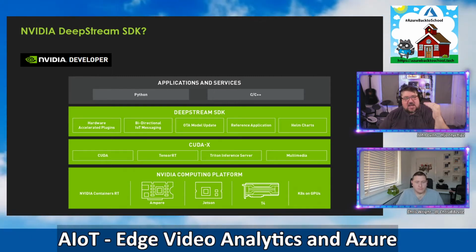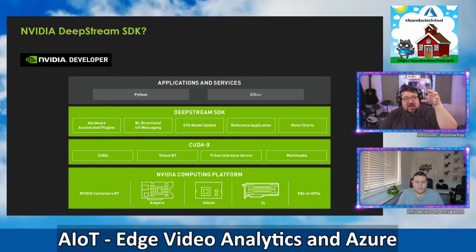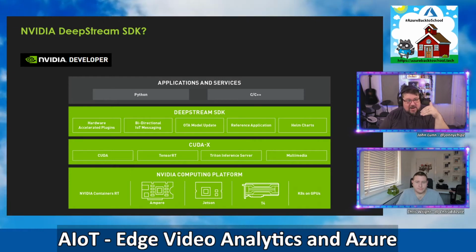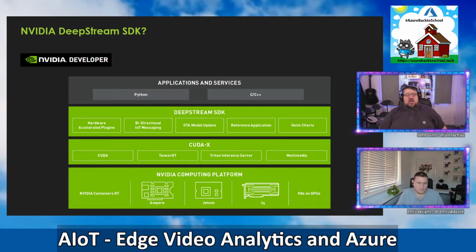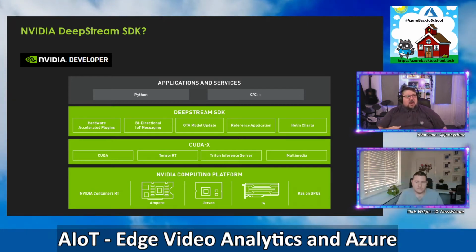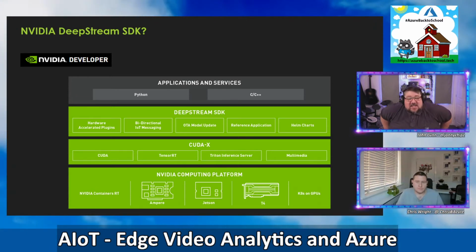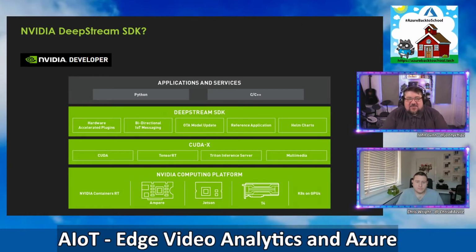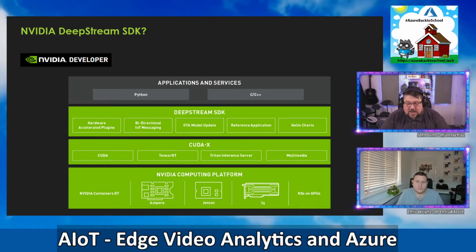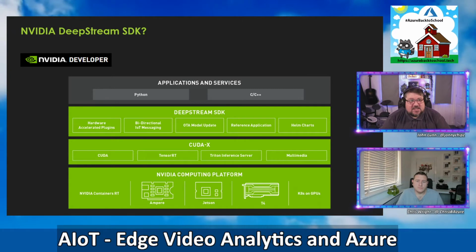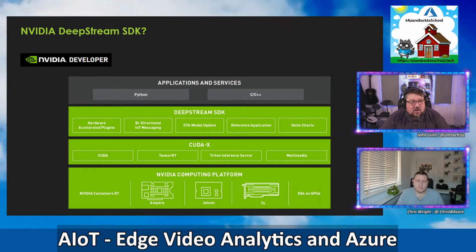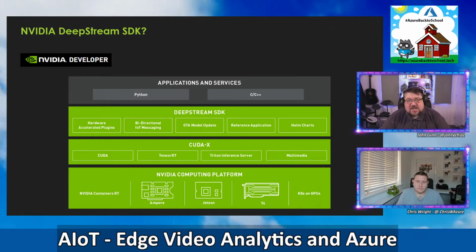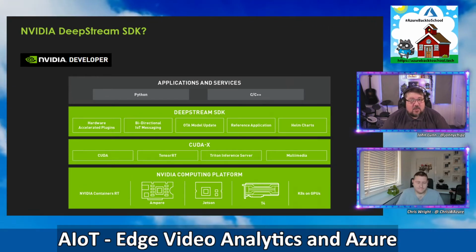So it's this layered architecture, from the SDK, which talks at that CUDA-X level, then straight down onto the hardware level. So in other words, you can be confident that the DeepStream SDK is very much being developed for application using these chipsets and these devices, specifically multi-GPU devices. Hardware accelerated devices is the term that tends to get thrown around quite a lot.